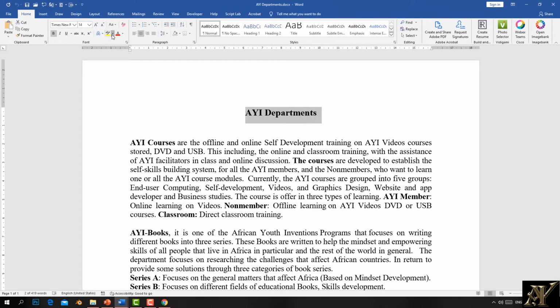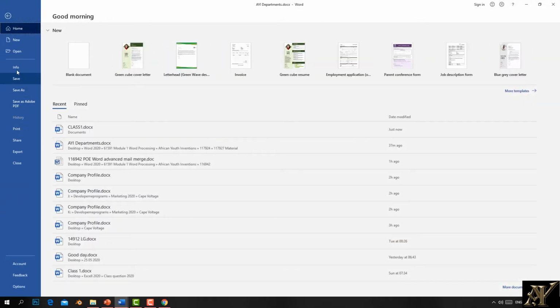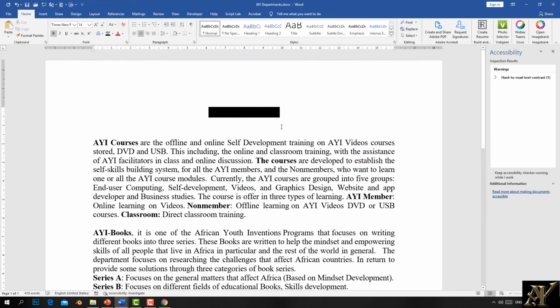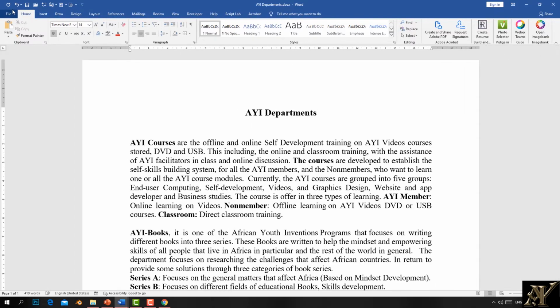I'll highlight and I'll put a dark background. And then I'm going to go back to File, go back to Info, go to Inspect, and say Check Accessibility. You will see it says it's hard to read. Why? Because with my background, people can't read here. So it found a mistake. What I can do now is come here and fix it. So I remove that background, and then you say everything is corrected, it's accessible. People can read your document, it's perfect. So I'm happy, and then I'm going to go to File and then Save the change that I made now.